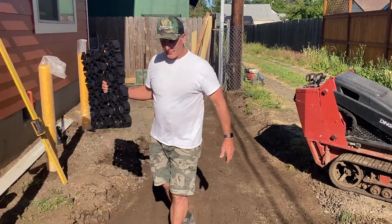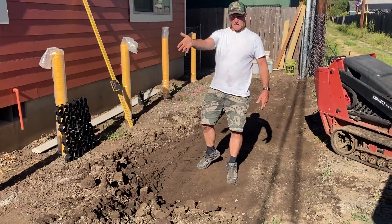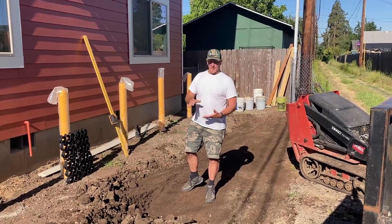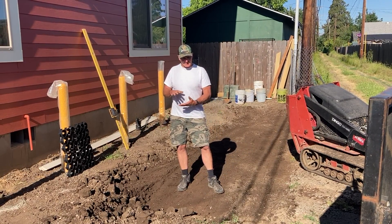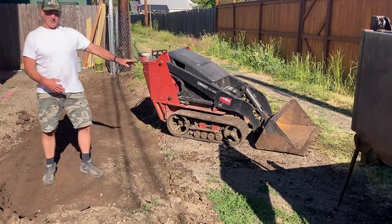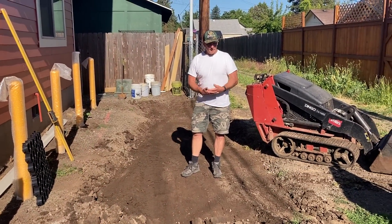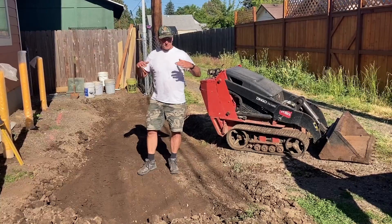Our goal here is to come up with a happy medium of where we want the grade to be. We have a sidewalk there that we poured with this in mind — we're going to have one step up from the pavers onto that sidewalk. Minimum riser height is four inches, so that's what we're shooting for. We can't be a lot higher than the alley either, otherwise this stuff will slough off. We set up our laser, set our rod to indicate the bottom of the hole — it's eight inches below where the top of the finished product wants to be.